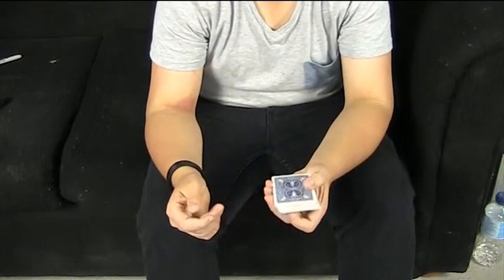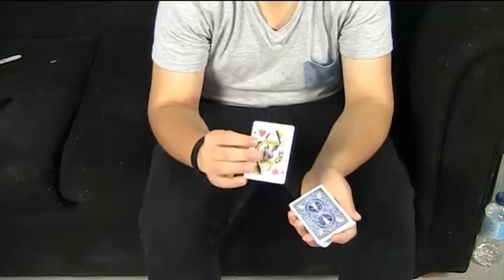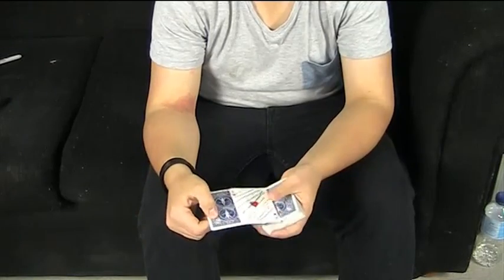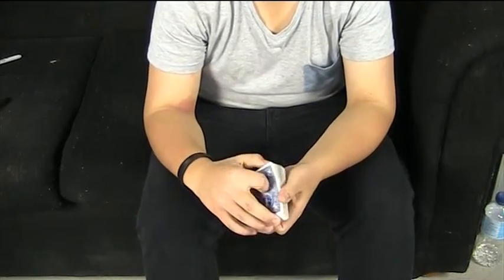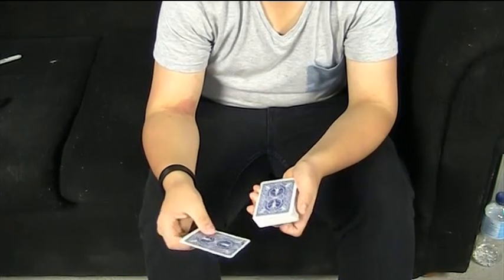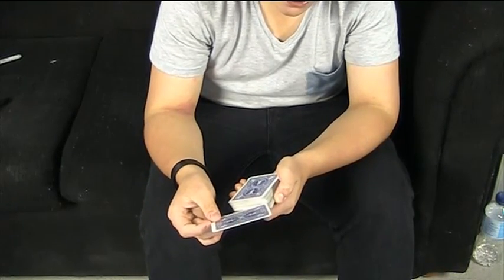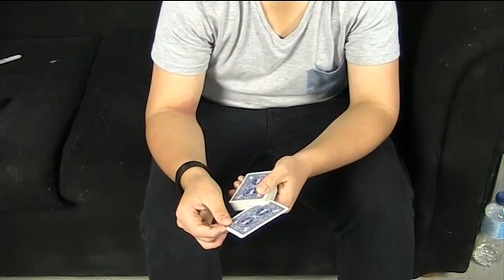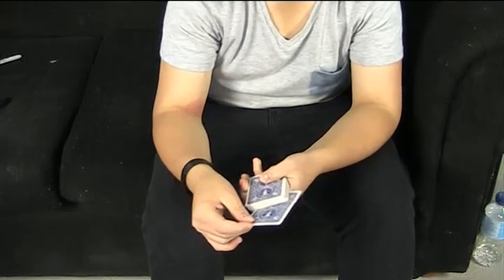Everyone thinks the card is now on top. It's not. Remember, this is some random indifferent card, and this selected card really is still second from the bottom. You're going to do that again. You're going to take the indifferent card and place it near the bottom of the deck. You're going to say, check this out. I'm going to take it and put it in the middle of the deck, but I'm going to make it hard for myself, just for your entertainment, as per usual.